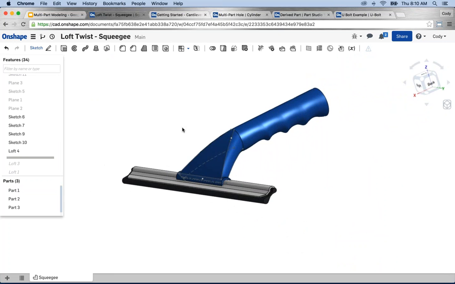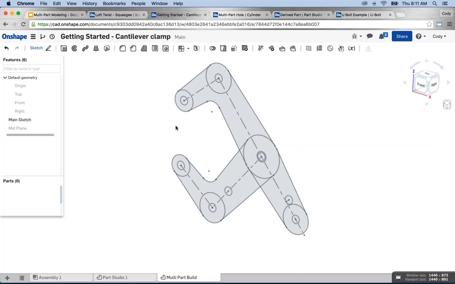The next one that I have, probably one of the most common examples I can give you, or simple examples I can give you, of building dependencies between parts. And so building multiple parts together, one of the biggest benefits to it is the fact that you can have one sketch or one entity, one thing that drives everything. And so it's a very powerful technique, especially when you're building small design variations, for example, where it's very similar, but maybe a few dimensions have changed. And so it allows me to update many things at once. And so it's a very powerful modeling technique. This is building dependencies between parts.